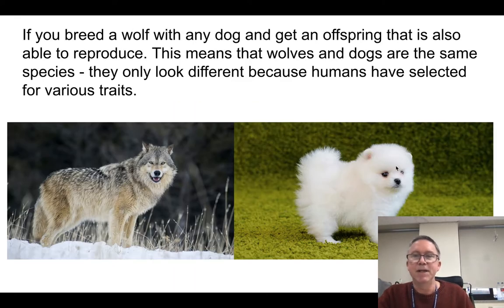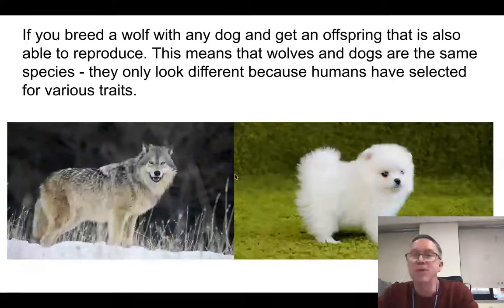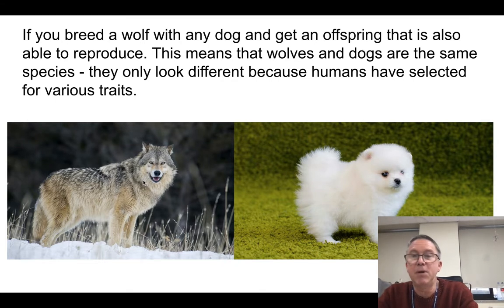But look at this. Look at that adorable little Pomeranian. Look at that adorable little wolf. Okay. This Pomeranian is a wolf. I know it's hard to believe, but they are the same species. And here's how we know. I don't want to get into the details, but you can breed a Pomeranian and a wolf and get a pommel wolf. All right. And that pommel wolf can have babies, can have puppies, and those puppies can grow up and make more pommel wolves. Okay. So what it tells us is that although their phenotypes are greatly different, they're still the same species. Speciation hasn't occurred yet, as different as they look.